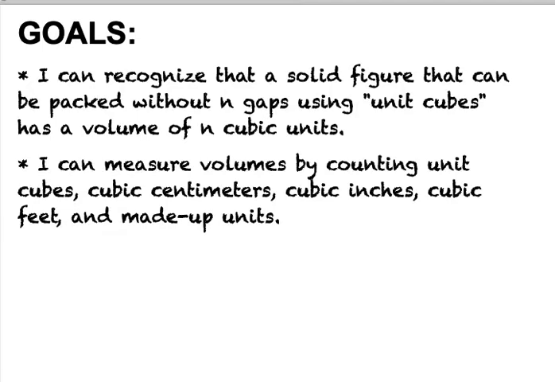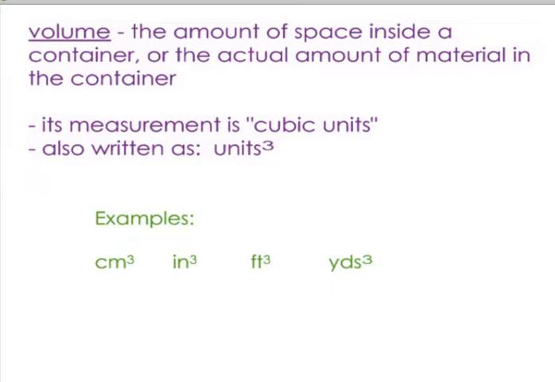I can measure volumes by counting unit cubes, cubic centimeters, cubic inches, cubic feet, and made up units. So let's see how that's all going to work. Well, first, let's talk about what volume is. So volume is any amount of space that's inside of a container or the actual amount of material in the container. Material could be water, could be rice, could be sand, could be oatmeal, whatever it is that's filling up the inside of a container.